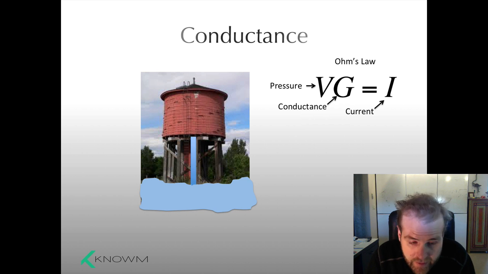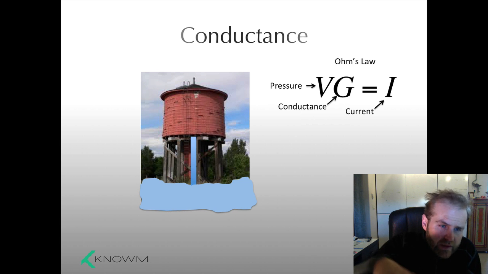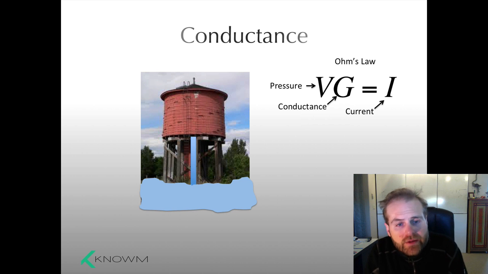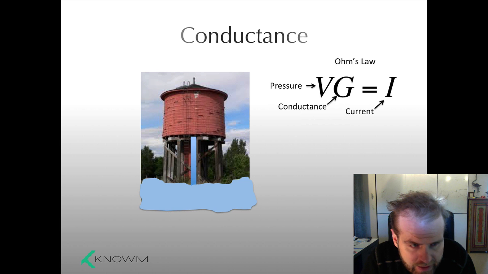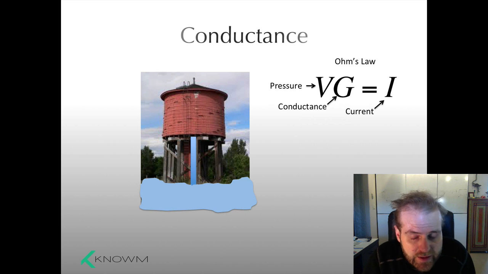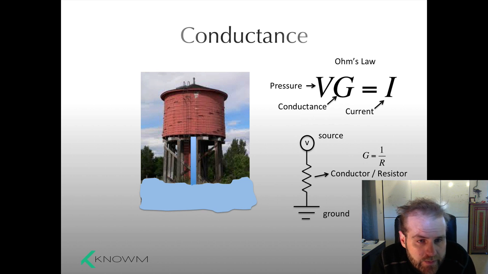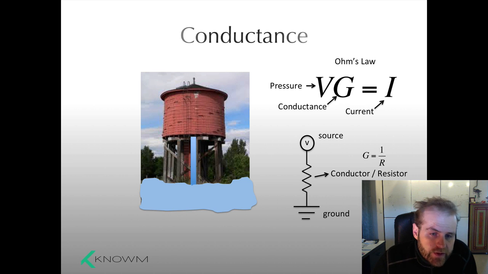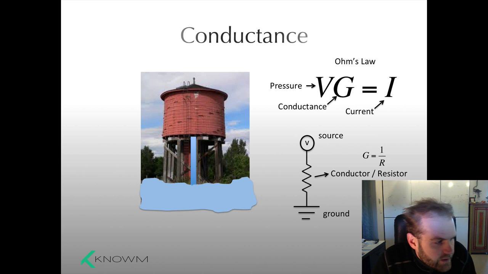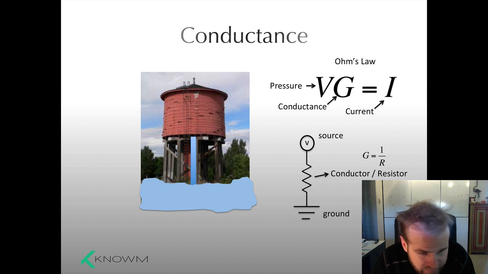Here I've written Ohm's Law with conductance rather than resistance, which is sort of the standard way to write it, and it relates these three variables. In electronics, pressure — the force exerted due to gravity — is an analog to voltage. Conductance is an analog to the diameter of the pipe, how much water can flow through it. And current is the amount of water flowing — in electronics, the amount of electrons that can flow per second. Pressure is a voltage source; it could be a battery. Ground is a sink — where all the electrons go to spread out — the negative terminal of a battery. It's just the path from source to sink. Electronics is just about getting in the way of that flow, just like this water pipe.